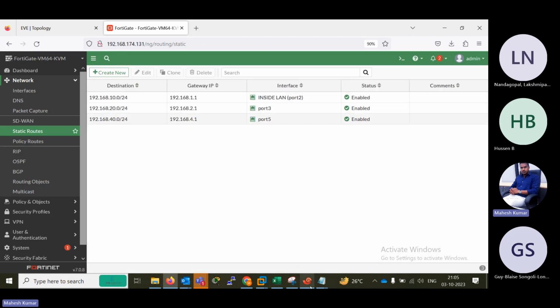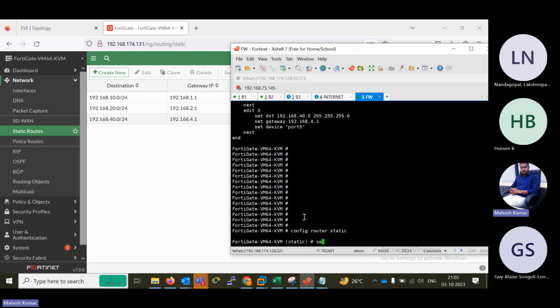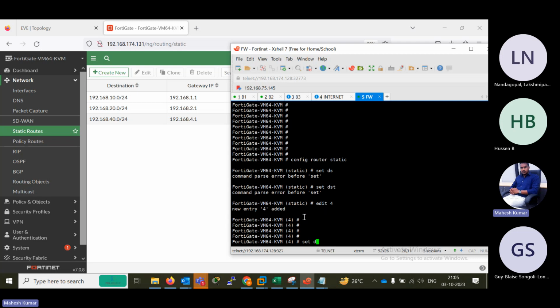The default route we can also do in the same way. Config router static and set destination network, edit 4 or anything. Edit 4, set destination network is 0.0.0.0/0. Okay.